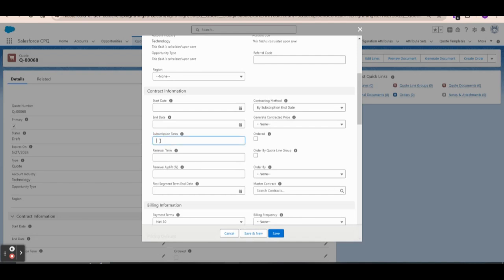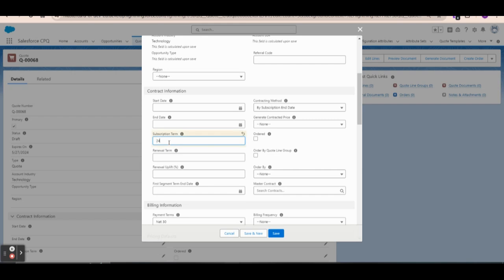Sales reps will need to enter either the subscription term or the start and end date. They basically work the same way. If you enter a term and not the start and end date, the calculations will be the same.